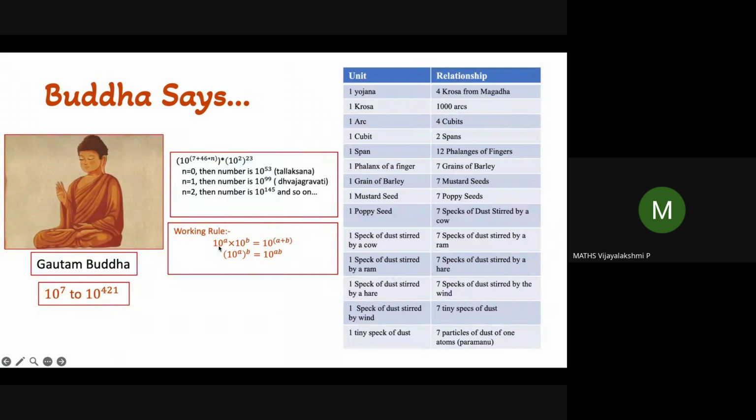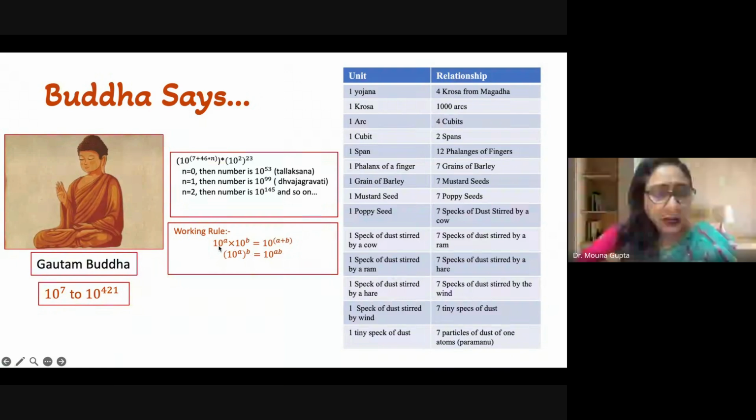Ma'am, sorry for the interruption. Couldn't hear properly. Can you repeat? Yes, ma'am. Please repeat. You can hear me now? Your audio is broken. We are not able to hear you properly. If you have a chance, you may have to restart from that working rule because that's where we lost you. It's really broken. We can't hear you. All right. Can you hear me now? No, ma'am.